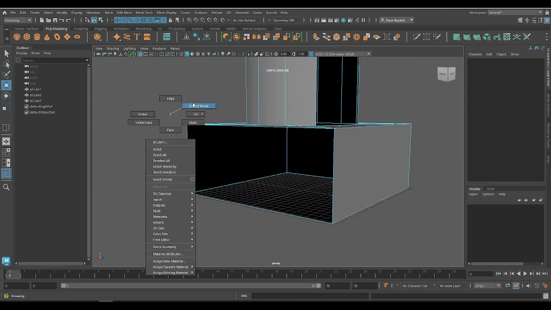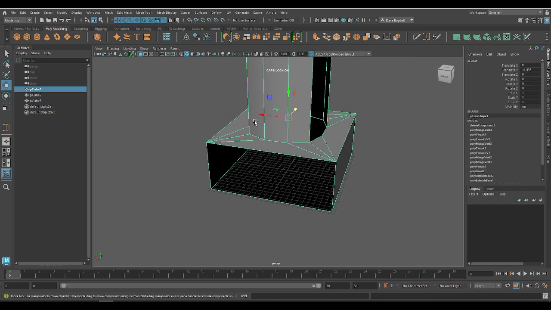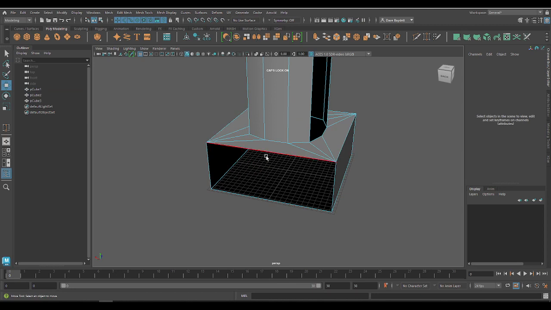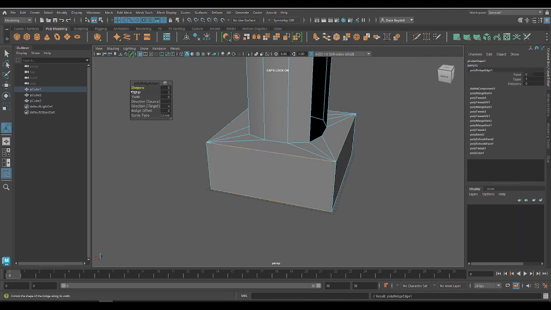Now, how Bridge works. This is very, very simple. You just need to be in edge mode. So I'm selecting my object, and I'm going to go into edge mode because I want to deal with edges when I do this. I don't deal with anything but edges when I bridge. Okay, so I'm going to select the two edges I want to fill back in, and I'm just going to click Bridge, which is right there. Boom, done it.